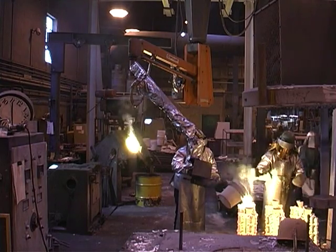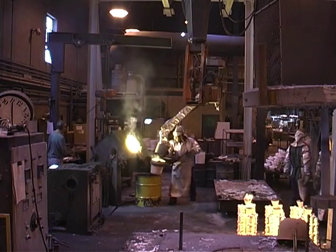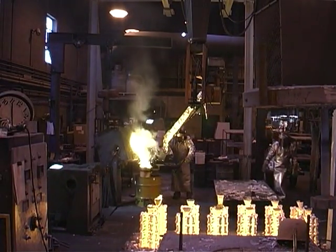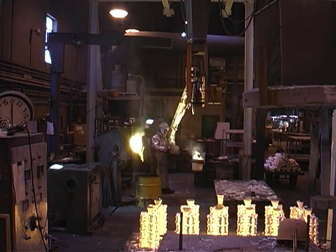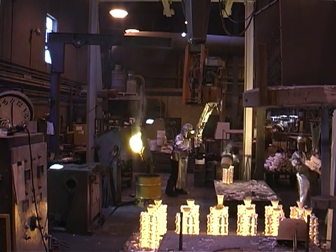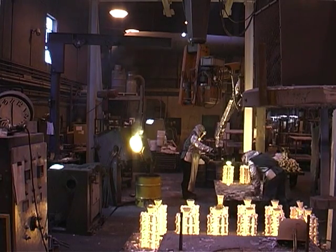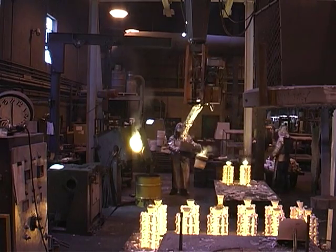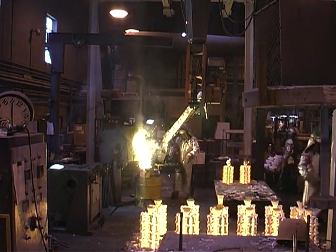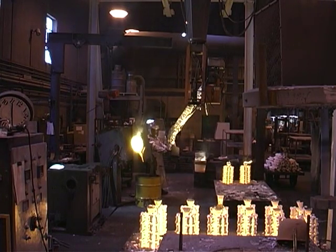The process is completed and repeated. Until we see here that he is finishing this particular melt with the shells being placed on an adjacent sandbox. You note that the other sandbox is already full. Here again, pouring 2 shells per 1 ladle. And this process is being done with 1 operator on the pouring end, where it previously had been done by 2 people in a manual operation.